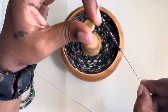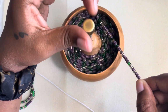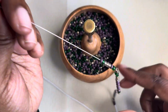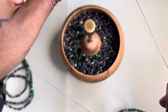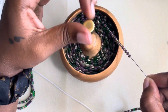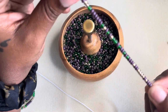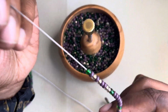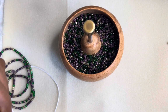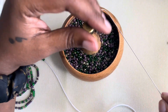So we're almost there. We got a little ways to go. So we'll keep on beading, keep on sliding the beads onto the string. And I've already told you all before, I'm very random, so you'll hear me randomly singing. You never know what I might say. Just to not only have it be silent, I'll be talking to you all. It's like we're making them together, right? Making waist beads with Angel Baby.